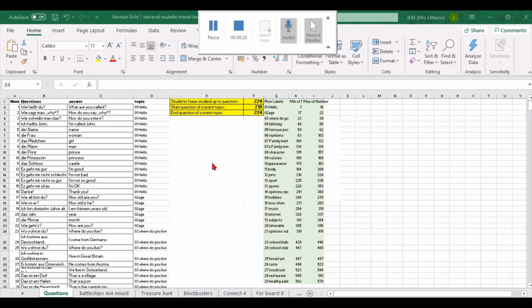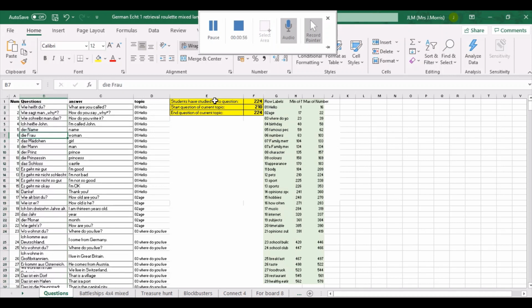It consists of an Excel spreadsheet, and at the beginning you have to do some work, but only once. So you have to fill in the first sheet here, and you put in all your questions and your answers. So this should work for any subject really, where you have maybe a definition and a word, or a short question and a short answer. So you fill them all in for the whole year, so all the topics you're going to do, even the ones you haven't covered yet.